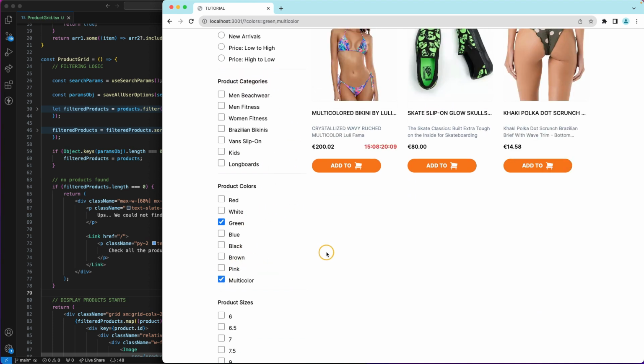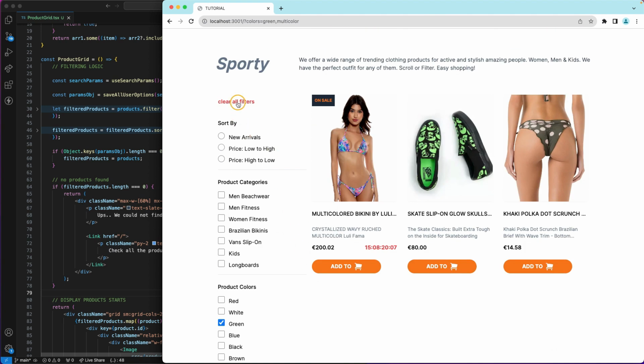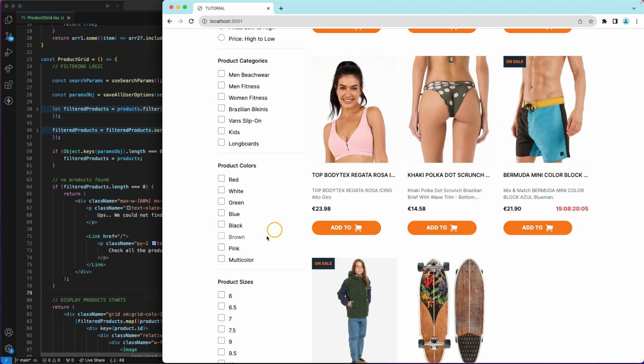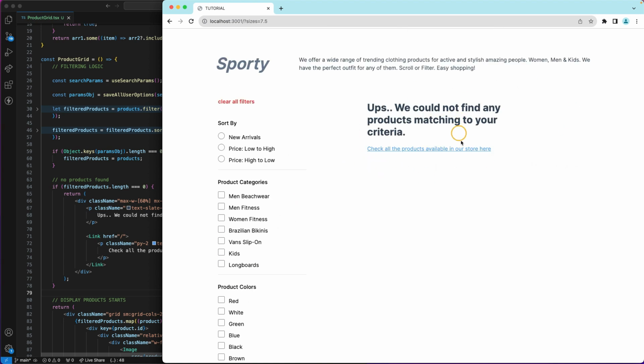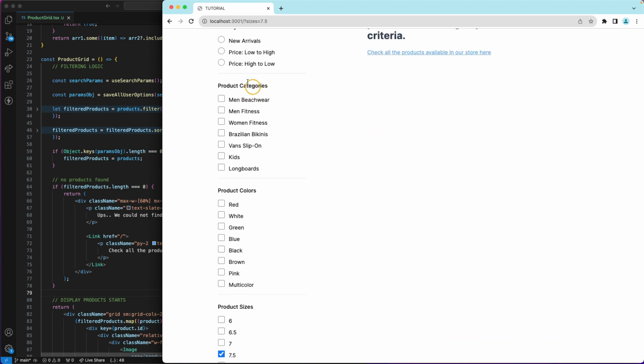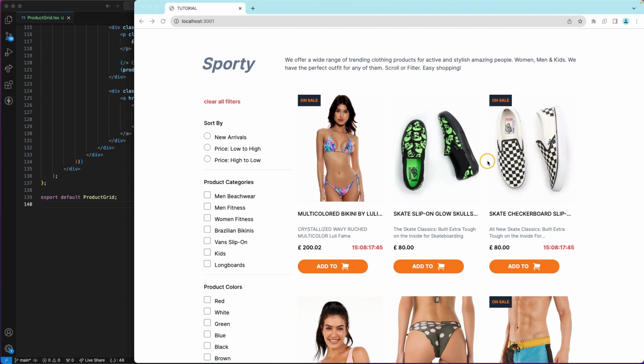The multicolor is also working. So if I clear this, what about sizes? 7.5. There's no product, so looks like everything is working apart from these categories. So I need to check what's wrong.